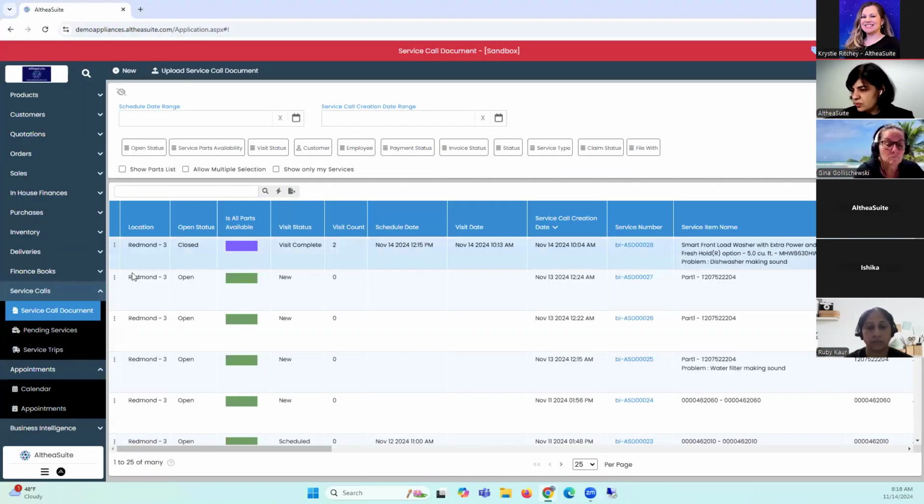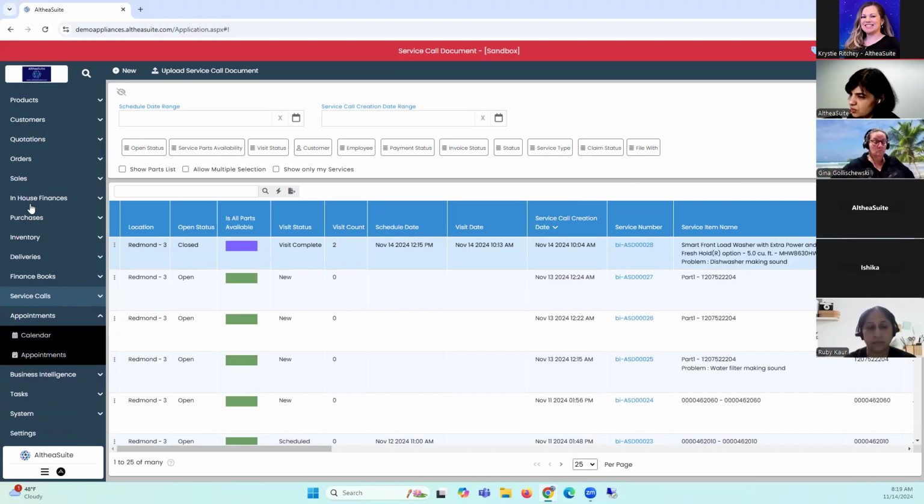So coming back to my service, one more thing that I want to show is over here. Now you can see all the services are created. We have also created a new section for whether the claim was filed or not, and filed with, which is the claim filing company with which you need to file that.